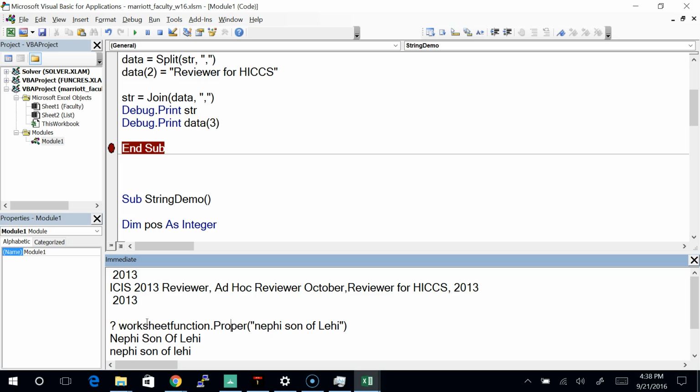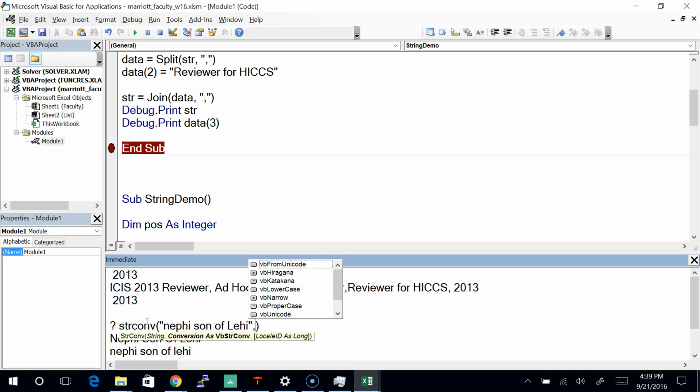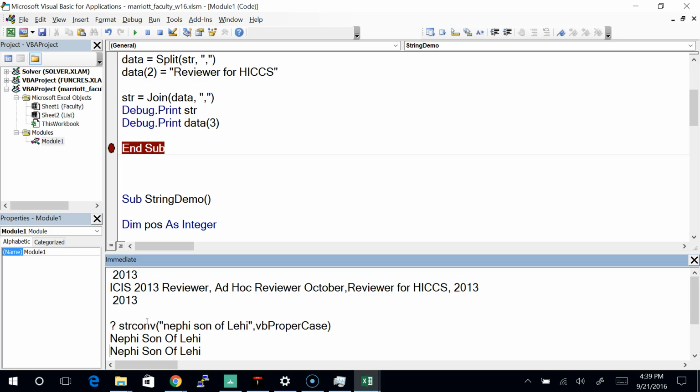There's also a way built into VBA that will do proper case. It's called strconv. I give it the string that I want to convert, and then I tell it, what do I want to do? I can convert it into proper case. And that will give me the proper case version of it.